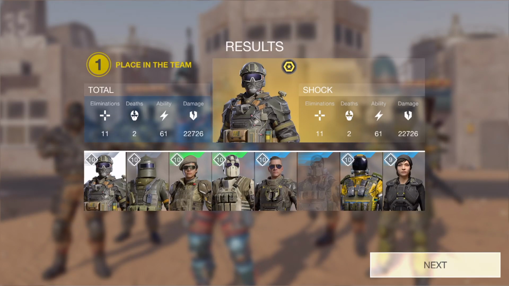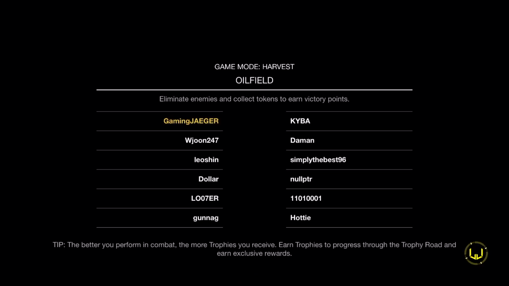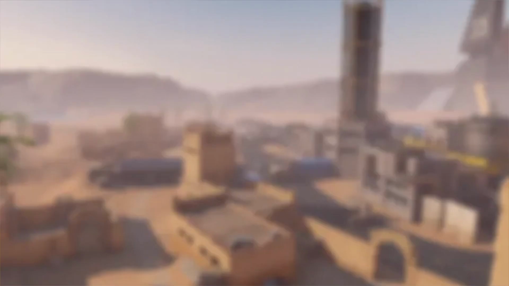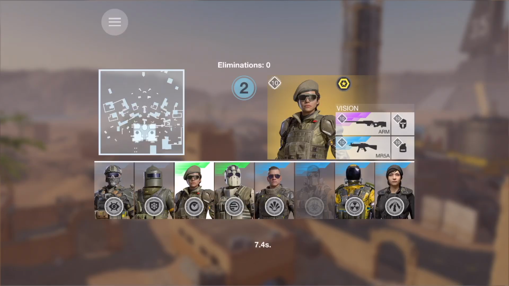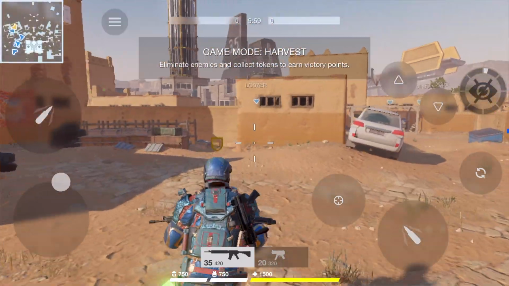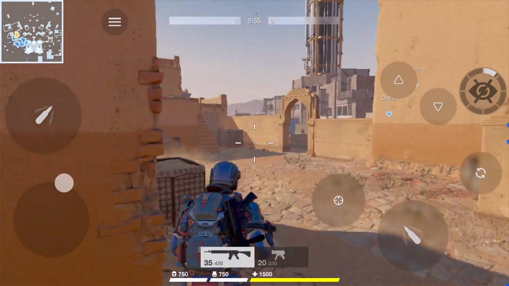I get 11 eliminations, still 2 deaths, and 22,000 damage in this match, which, playing as other characters, can you absolutely get 40, 50,000 plus damage? Sure. But in the end, if you're winning and you're getting MVP, those damage numbers are pretty secondary. They help you progress through the game, but as a new player, some of the number one things you're looking for are victories and MVPs, because that's where you're going to get your trophies to help you climb.